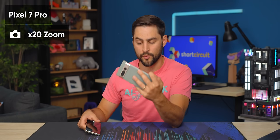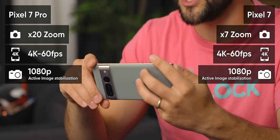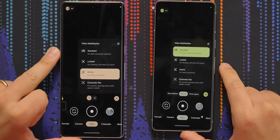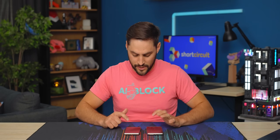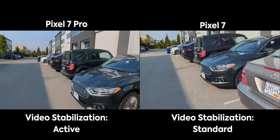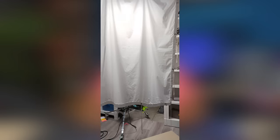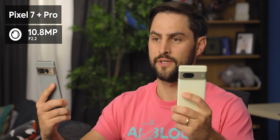For video, you get 20X zoom on the Pro and only 7X on the non-Pro. You can shoot 4K 60 on either phone, but active video stabilization is available if you're shooting at 1080p. There are a couple of new stabilization modes — you hit a hand button on the side and tell it what kind of situation you'll be in. Running with active mode versus standard mode shows a noticeable difference in stability. There's also a Cinematic Pan mode for smooth panning shots.